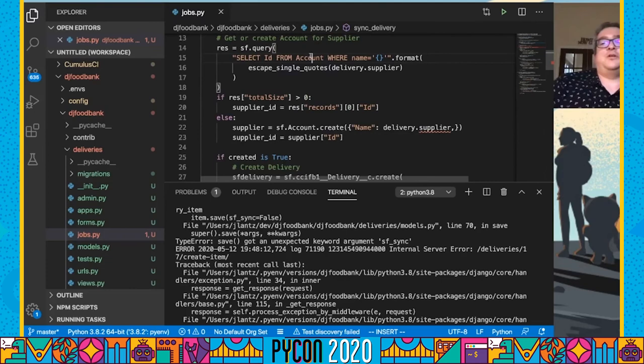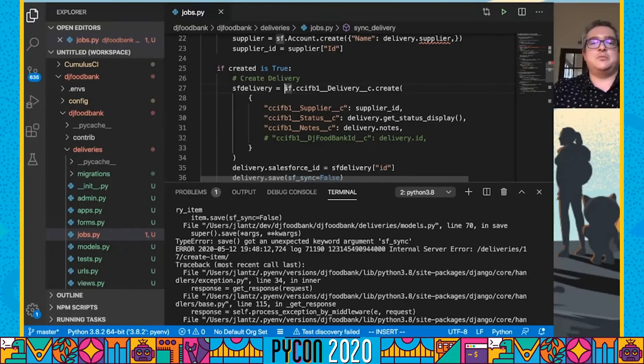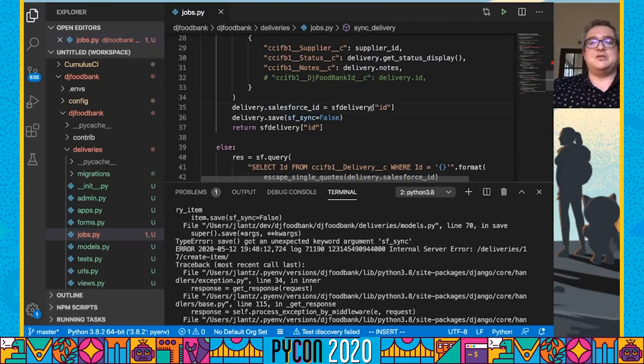And then this is how in simple Salesforce you create an instance of a record. You give it the object name, just kind of a virtual class that gets created on the fly through simple Salesforce. Call the create method on it. You pass it a dictionary of the values. And then I'm getting the Salesforce ID of what was synced and saving it on this individual record.